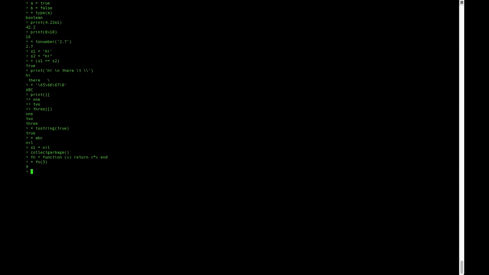User data and threads are slightly advanced types that I won't cover in detail now. A user data object is basically a black box type that is used by libraries to wrap C-level structs, like a FILE star from C's standard I/O library. Thread is a coroutine instance. Assignments are global by default. Use local to make them local.